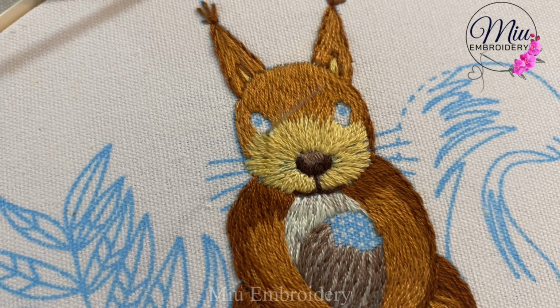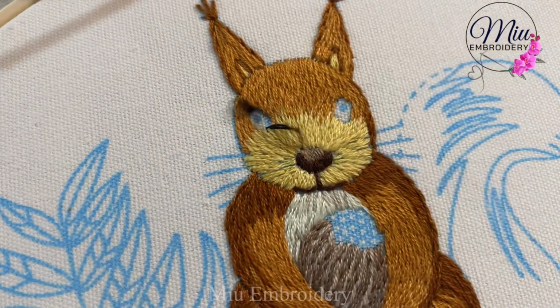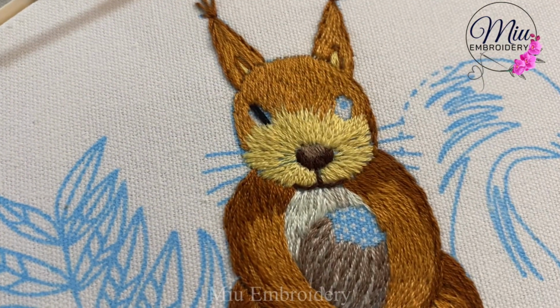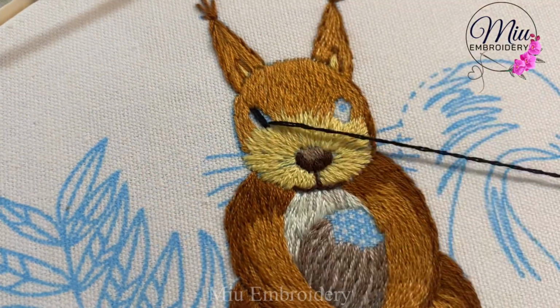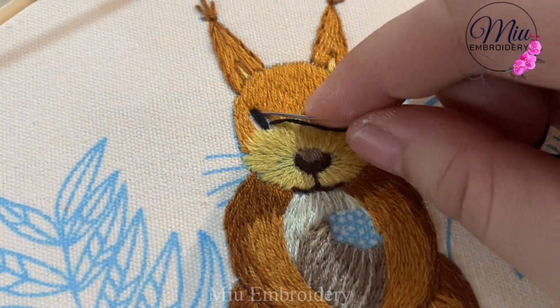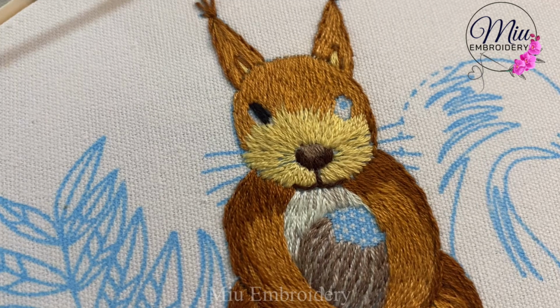And do the same for the eyes. Start from the middle using satin stitch. I should probably start from the eyes, so then it will be a little bit easier, but it will still work.